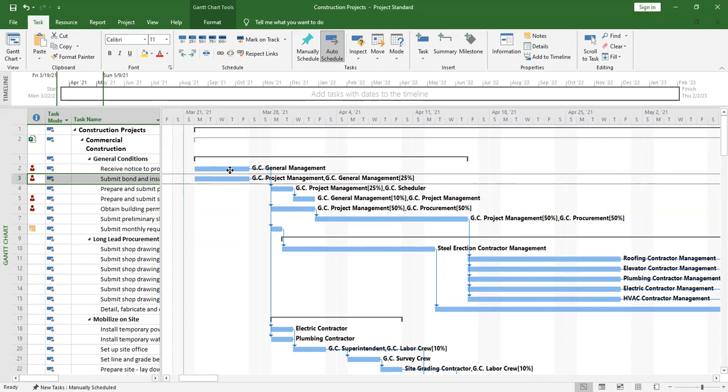And maybe you can make your human resource work overtime. So that's how you can crash a project. Then I'll try to find out whether the software can do it automatically and calculate the cost for us, because we're also interested in the cost that we're going to incur when you crash the project, because it's going to increase the cost as you're using more resources.